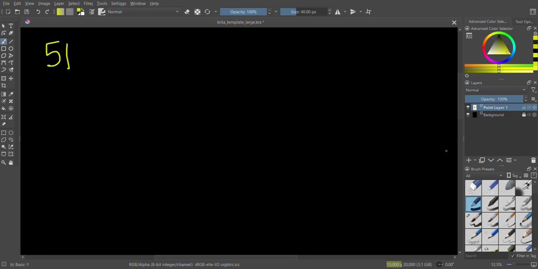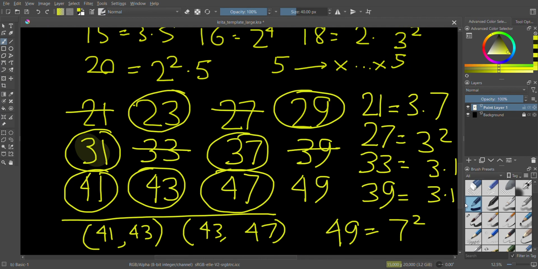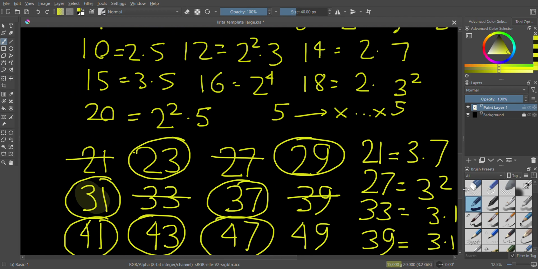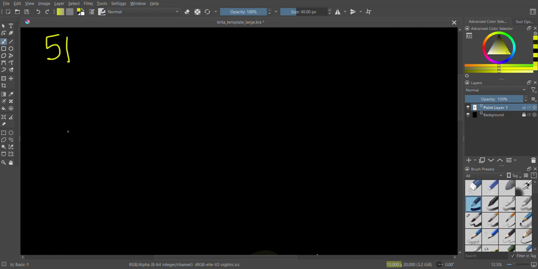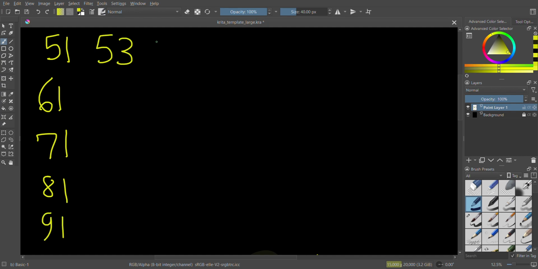I'm going to double check that I did the exact right thing, right? So we did all the way to the 40s. Now we're going to do the 50s, 60s, 70s, 80s, and 90s. This gets a lot more interesting. Again, always 1, 3, 7, 9. That's what we really are doing here.